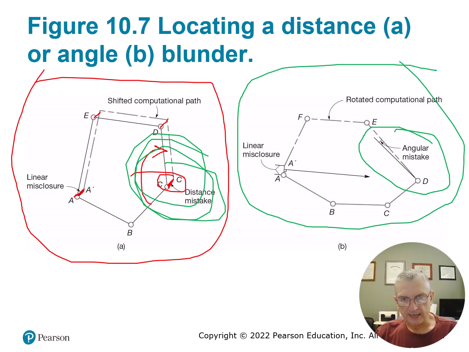Software does this automatically. You can kind of do this in your head, but if the angular error, or the bearing of your error, just say in this example, it's north 5 degrees east. And you don't have any legs that are 5 degrees east. But what you would do is say, okay, I want to turn 90 degrees off of that from my starting and ending points and C. Because if you think about it, this is how we found lots of angular mistakes over the years. This is like a door.